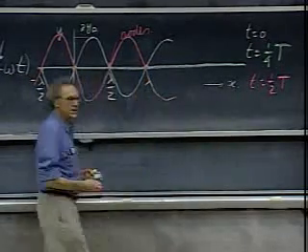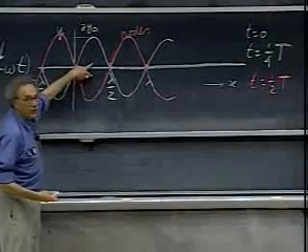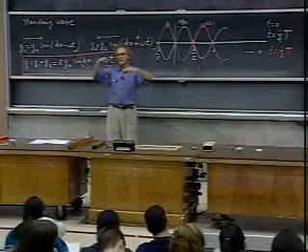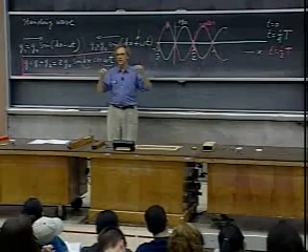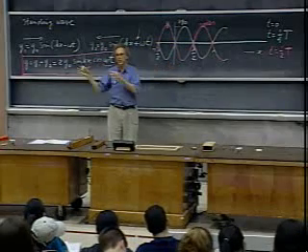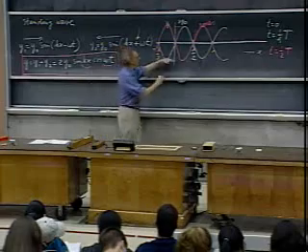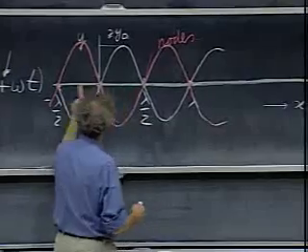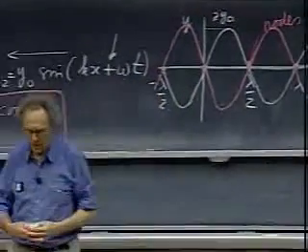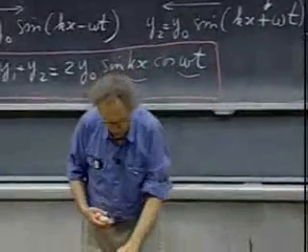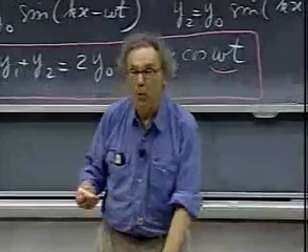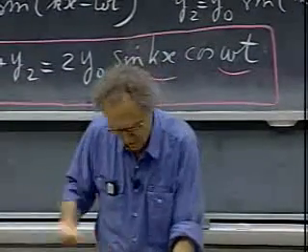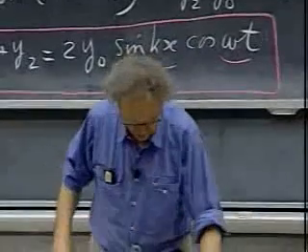And so what does it mean? If we just look at what's happening here, this is what's going to happen. The string is just doing this, and there are points that stand still. Nothing is going like this, nothing is going like this. You see this point going up and down, up and down, up and down, and this will do the same, and these nodes will do nothing. So that is what a standing wave will look like, and I think the name standing wave is a very appropriate name, very descriptive, because it's really standing. It's not moving, at least not traveling along the x direction.